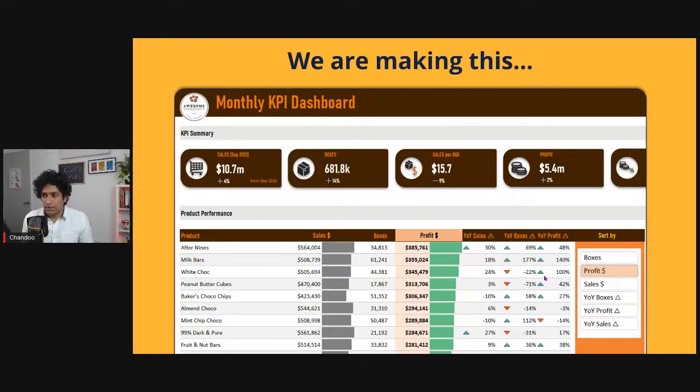Okay. So I'll do a demo of this particular file later in Excel before we actually start building it. But it is an interactive dashboard that shows key performance indicators or KPIs for our made up chocolate company, Awesome Chocolates. This is the same company that I use in all my demos, so that it's easy for you to focus more on the technique and not feel lost about the business specifications.